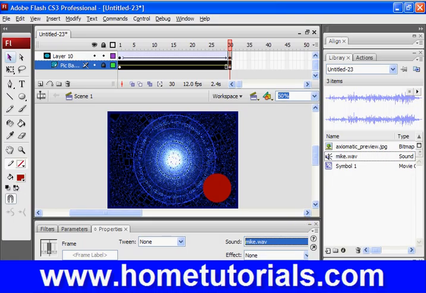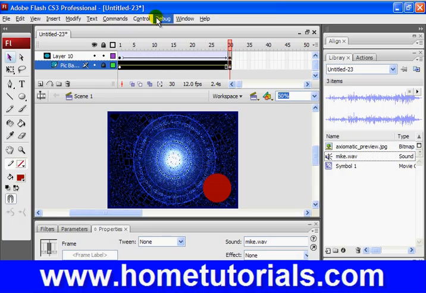Now here's some important sync options. Start, stop, stream. If you pick event, it's going to keep overlapping over top of itself because this animation is so short. It'll then begin to try to play that song again even though it hasn't completed, and it'll keep overlapping. So what we're going to choose is start, and we can choose to loop or repeat. We're going to choose repeat.